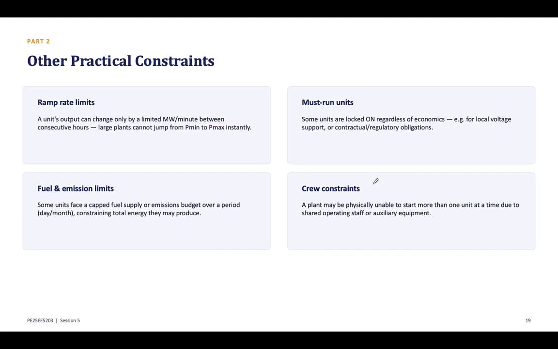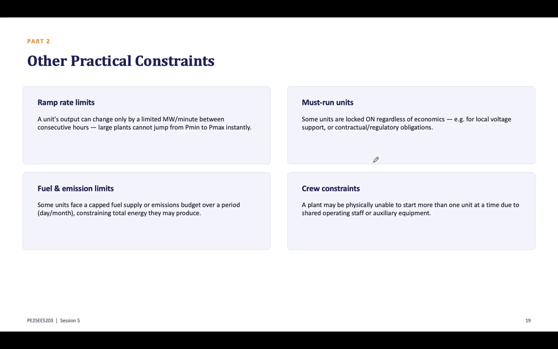So, what are the other practical constraints we have? Very similarly, we had them in load dispatch also, if you remember, I think in the last session. Practical unit commitment contains many additional restrictions beyond the basic textbook formulation. Ramp rate limits constrain the change in generator output between successive periods. A unit may have enough nameplate capacity to meet the future load, but if it cannot ramp from its current output to the required output quickly enough, the schedule is not operationally feasible, right?